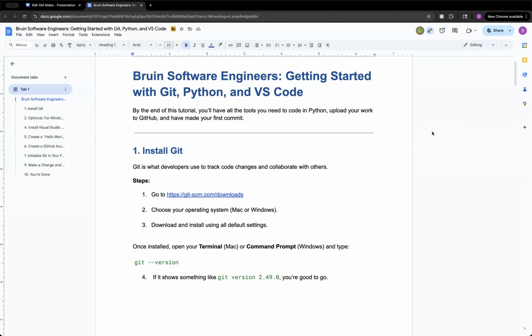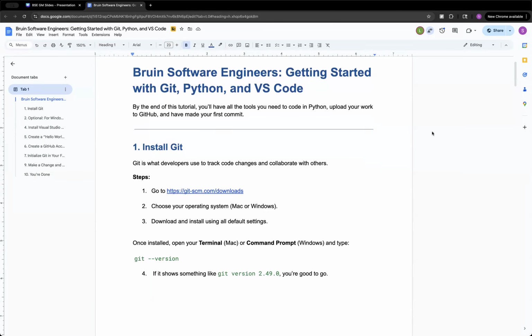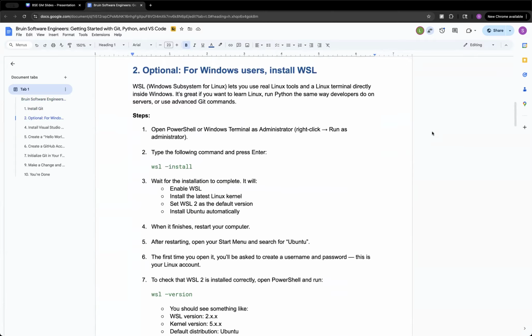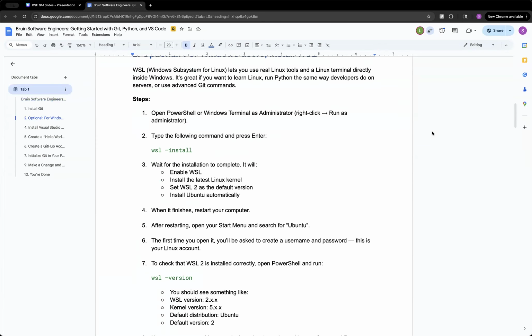So the first thing we're going to ask you guys to do is install Git. Git is an actual program you have to install. It's a version control system. It's really simple. You can download it depending on the version you have. This is for Windows users. I'm personally a Mac user, but Windows operating system is very common. So if you have Windows, you're going to have to uninstall this stuff too.